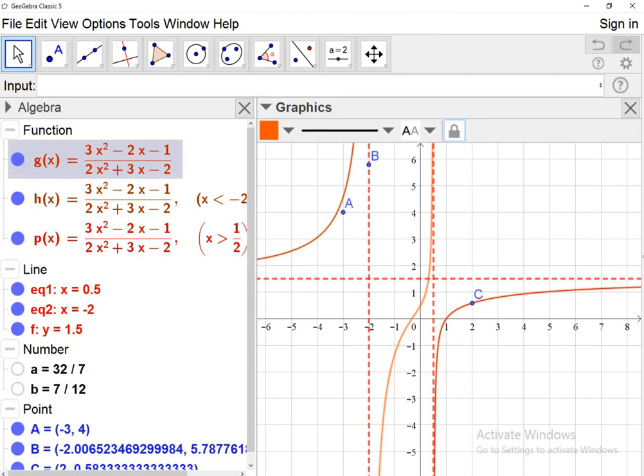To get that stuff in the middle, what we would actually have to have already done, and we're going to do this in the next example, is that we would have identified an x-intercept, we would have identified a y-intercept, and we would have done the algebra to see if we cross the horizontal asymptote. And if I have those 3 points, that gives me a pretty good structure for graphing that region in the middle. Does that make sense? Okay.